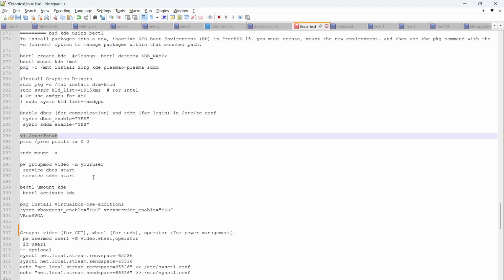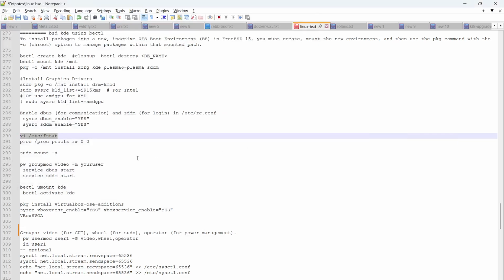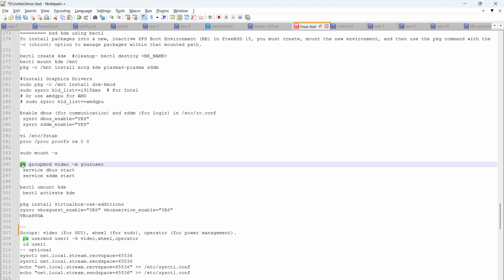And one more important thing is that by default it is not allowing the root user to log in to the desktop environment, that is the KDE Plasma desktop environment. So you need to create one normal user. You can follow the adduser steps or some commands to create one new user, and you can set the password of that new user also. Once you set the password, one important thing is that you need to add this user to this group, otherwise this desktop environment will not work.